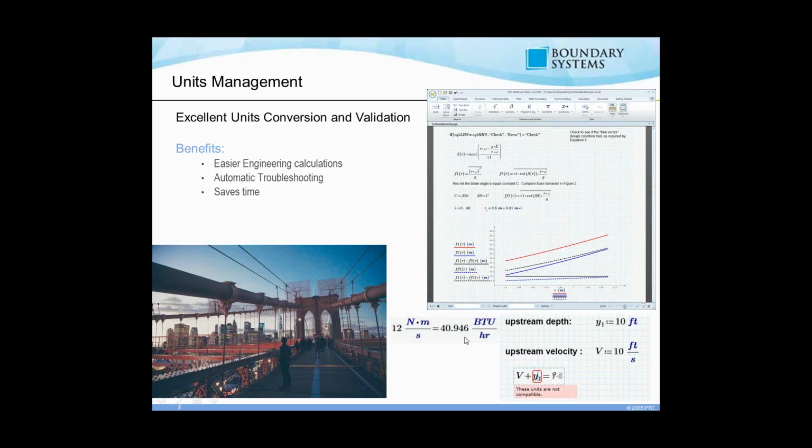Now, not only does it do that, but Mathcad is also intelligent in how it combines your calculations together. So, for example, if we define in here a variable that has units in feet and another that's a velocity, when we tell Mathcad, hey, let's add v plus y1, Mathcad says, hold on, you're trying to do something that's impossible. These units are not compatible.